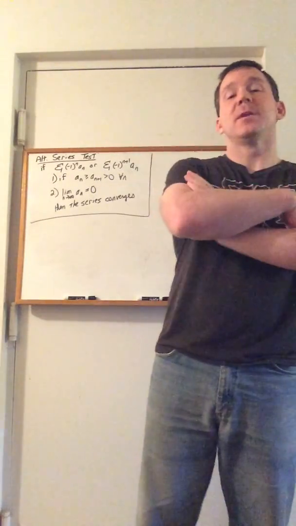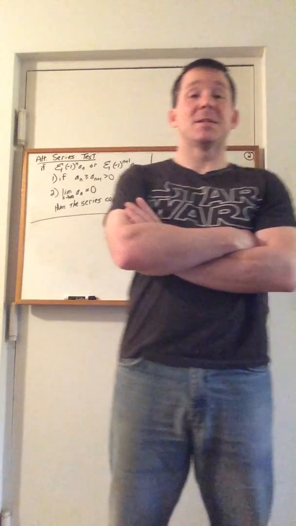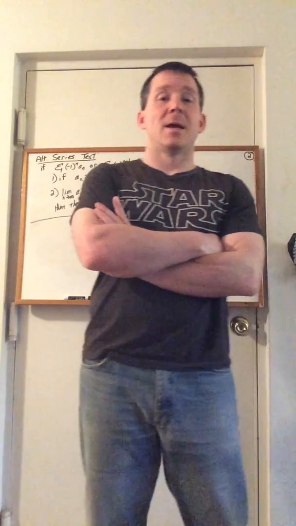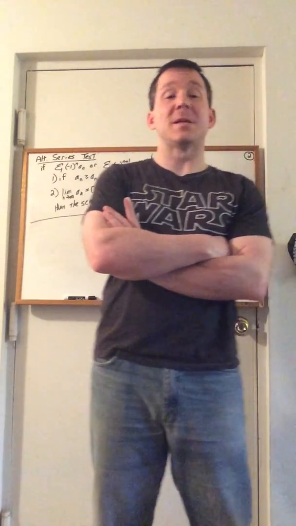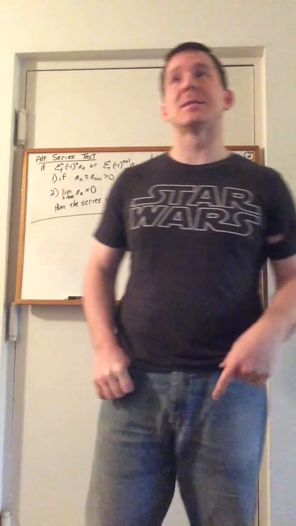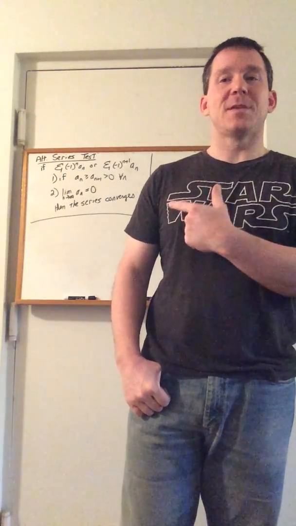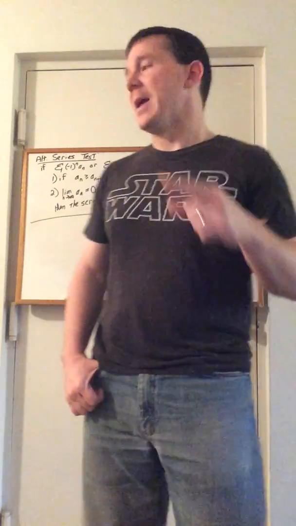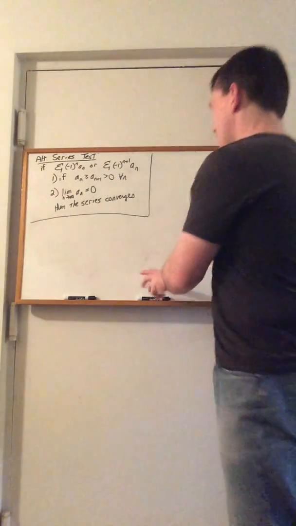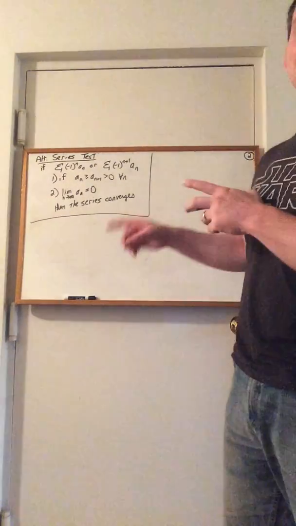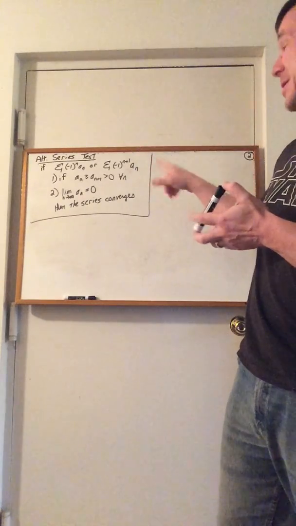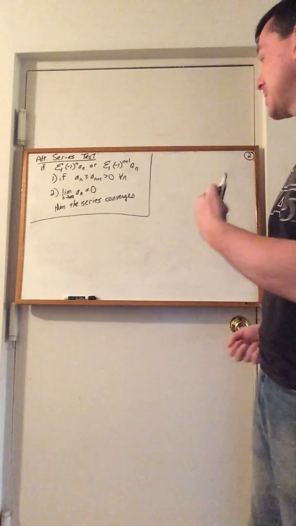Okay, so in the last few videos, we talked about the comparison test and the limit comparison test. And then we've also done the nth term test for divergence and the integral test. Now we want to look at another test for a different type of series. And the type of series we want to work with is what's called an alternating series. Don't worry about the test just yet. I want to do a few examples first.